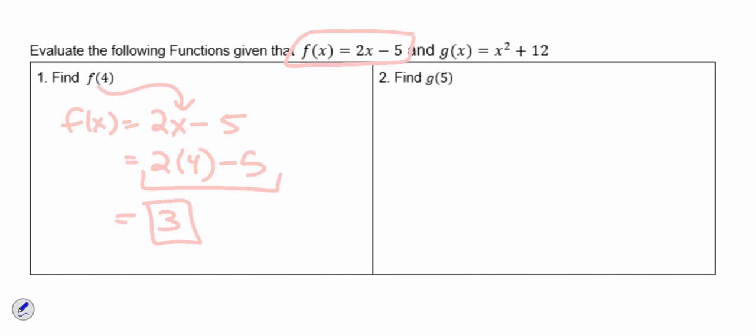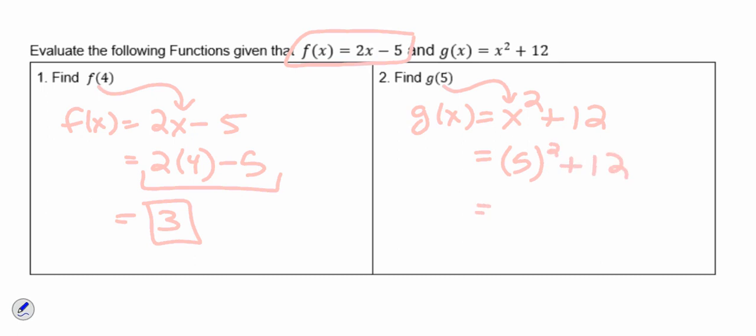So we've been doing this all year. We're good at this. And so if I'm going to rewrite this, and I want to know what's g of 5, I know we're going to plug 5 in for x. And then we're going to rewrite everything else and pick up our calculator. That's going to be what? 25 plus 12 gives us what? 37. And I think that's it. So that's going to be one part of your test that we are going to totally rock.